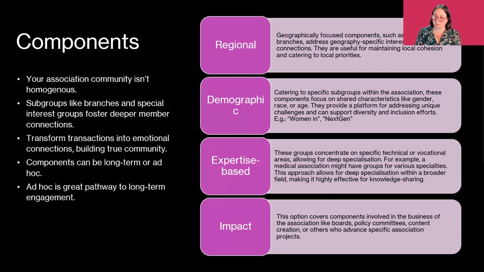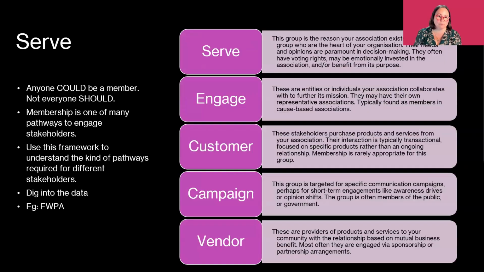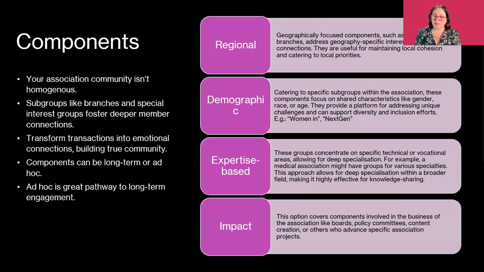People get involved with components because they want to create an impact. So when you're setting up your membership model and figuring out what components you need, the other thing, if you want to create a membership model that really works, is you've got to figure out the pathways in. If someone wants to sit on a position, how do we make it easy, make it simple, use our technology so that members are excited about getting involved?